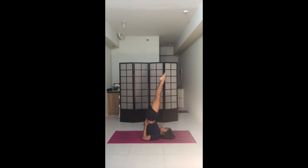3, 2, and one. From here, slowly bring the toes to touch the floor over your head, maybe supporting the lower back. Raising the hands. Turning into halasana.